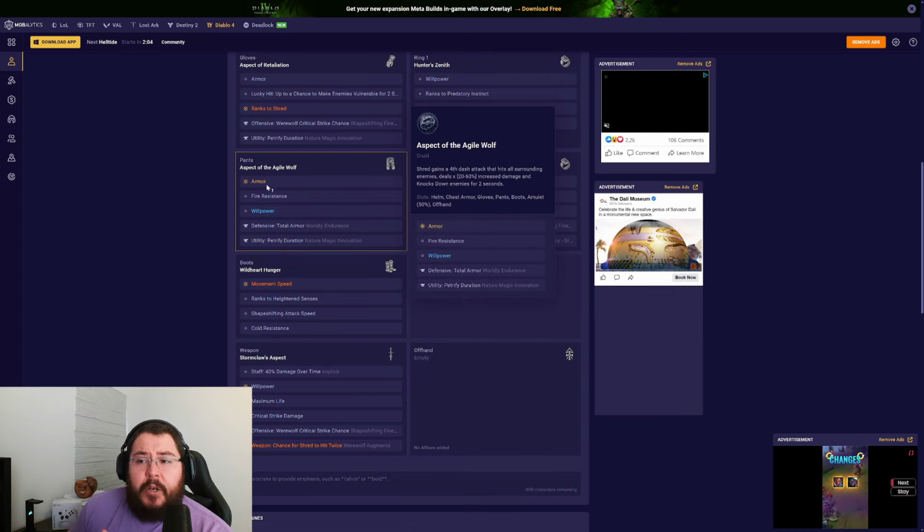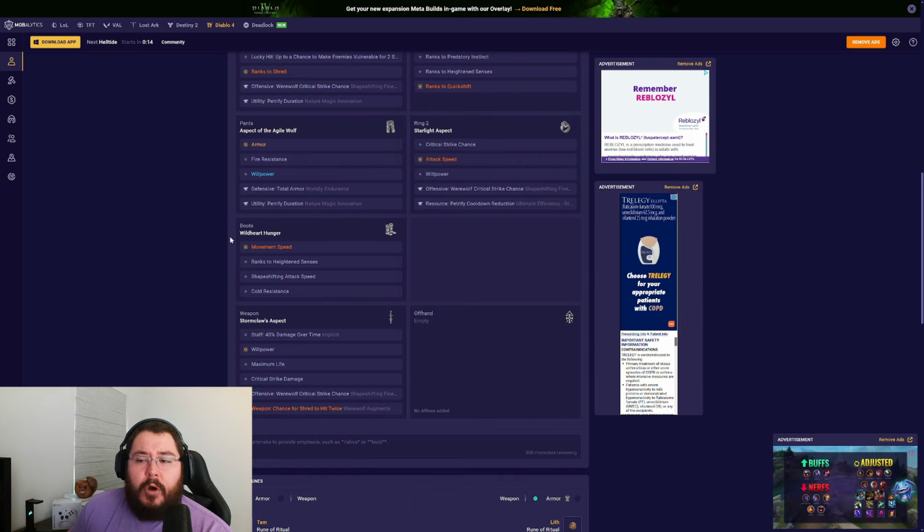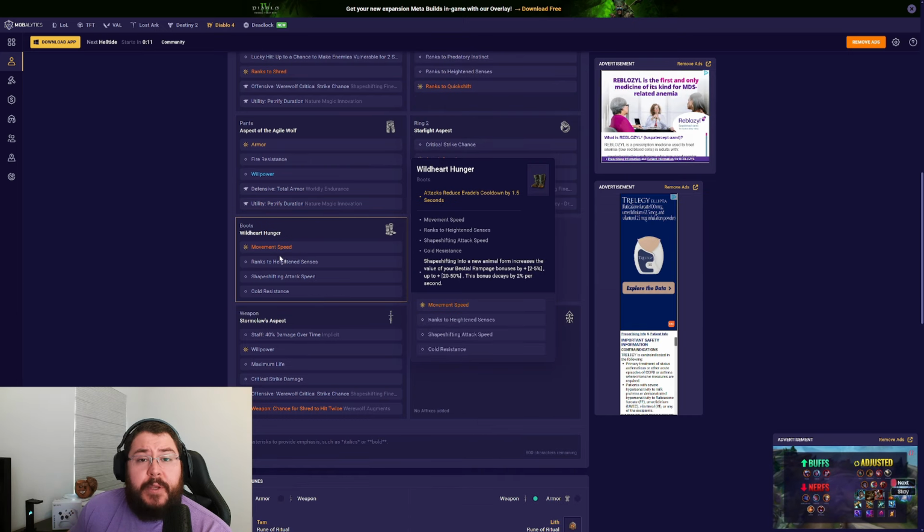Then for our pants, we're going to be running a GA to armor as well as fire resistance, willpower, a defensive tempering for total armor, and then a utility tempering for petrify duration. Moving on to our Wildheart Boots, I recommend a GA to movement speed or ranks to Heightened Senses. And again, you don't need the added attack speed from shapeshifting attack speed.